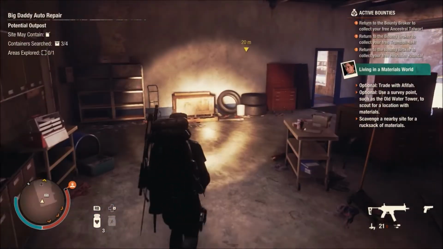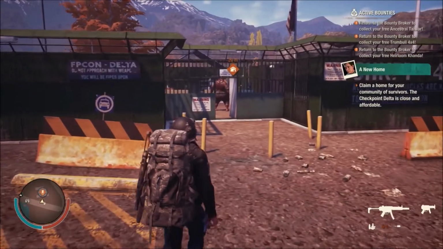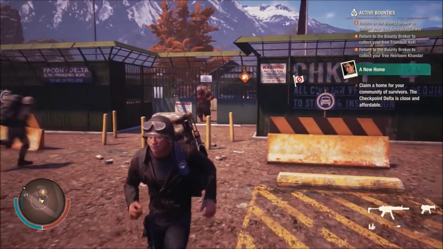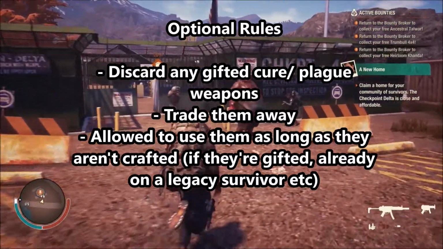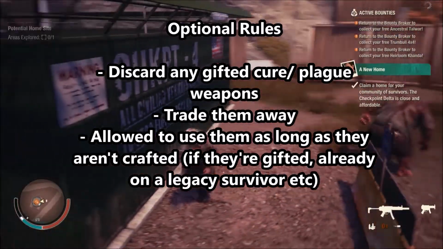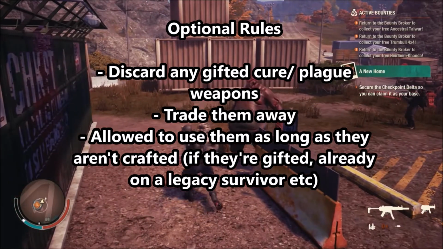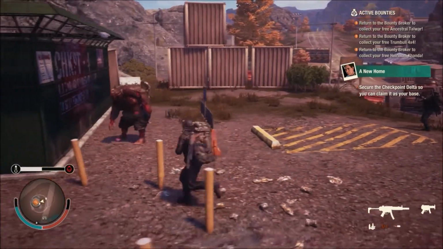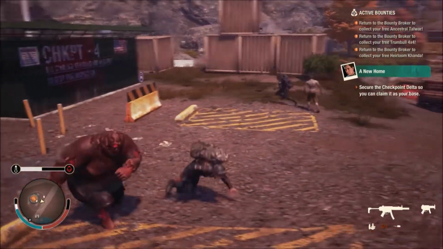So in my current playthrough, I'm hoping that through round 1 and 2, I can get enough Plague Cure to last me through 3, 4, and 5. Otherwise, I'm going to be a little bit buggered. And I guess there's going to be a little bit of a loophole if you get gifted some. But you can then decide if you want to use it or if you want to trade it away, whatever. That's up to you guys. I'm probably just going to decide on the spot, but the stipulation is that you cannot craft Plague Cure or bio weapons. Round 4, this is all-out war.